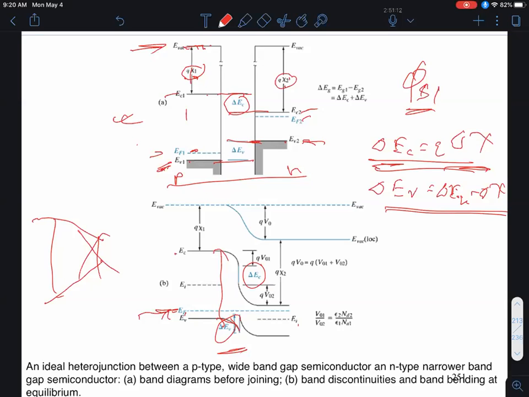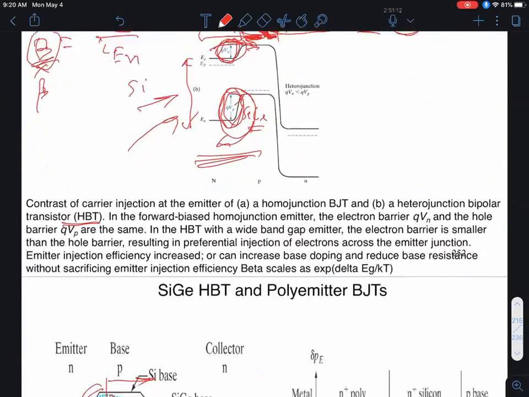So you see this is higher than this, and therefore you figure out from this diagram what the delta EV is, okay? And then you figure out how the bands bend. But to do that, remember that electrons flow from the high Fermi level region to the low Fermi level region, while holes flow the other way. So in this particular case, both this side and this side are getting depleted, and therefore the bands bend as shown over here, okay? So study this very carefully, because there's a good chance I might give you a heterojunction problem.